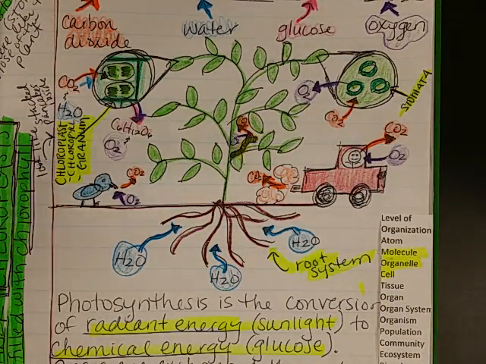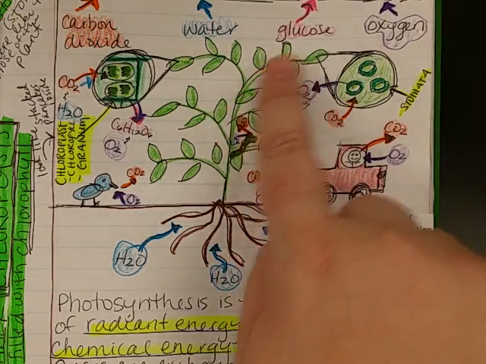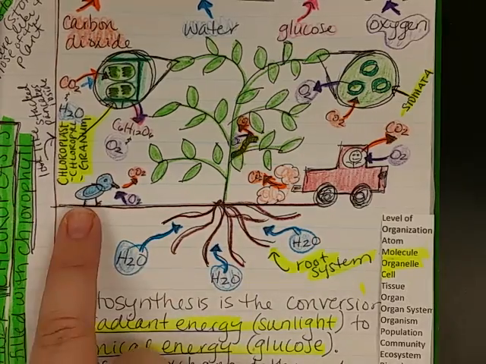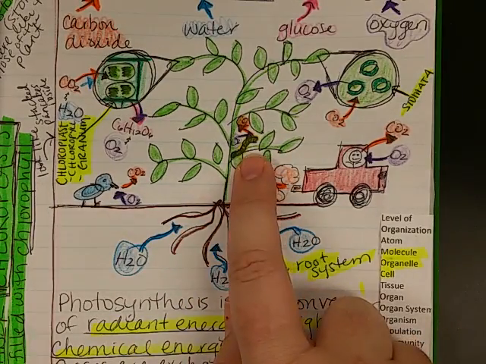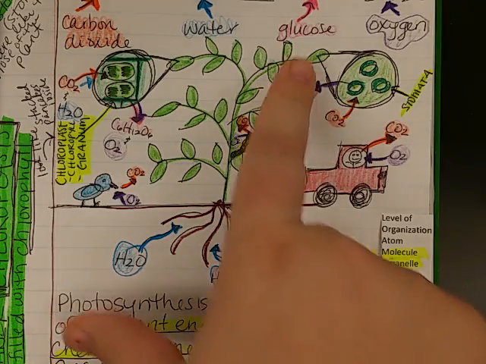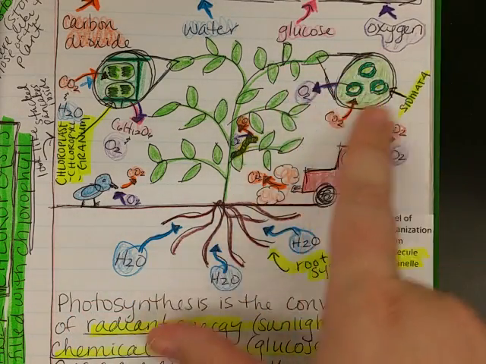So here I've drawn a plant. We've got the stem with the leaves coming up. We've got a root system down here underneath. I drew a little bird. There's a little worm right here. And there's a car with a person in it. Okay. Over here, I've drawn a magnification.